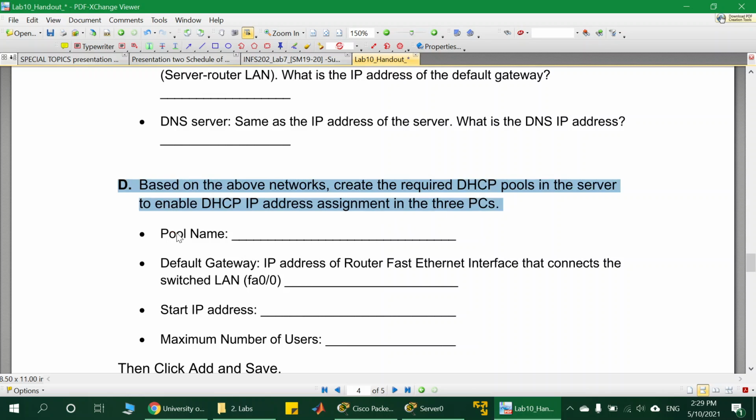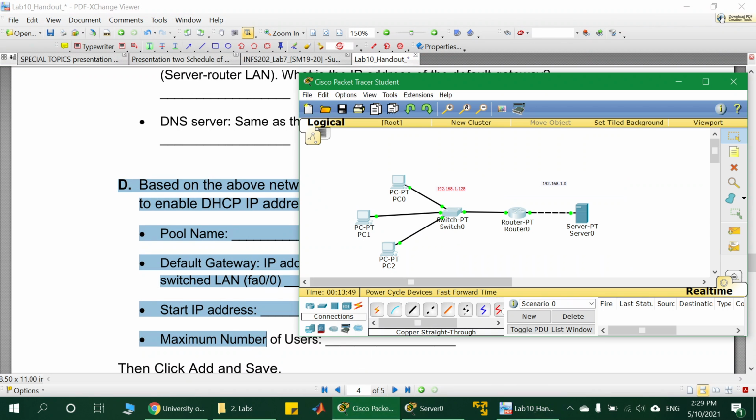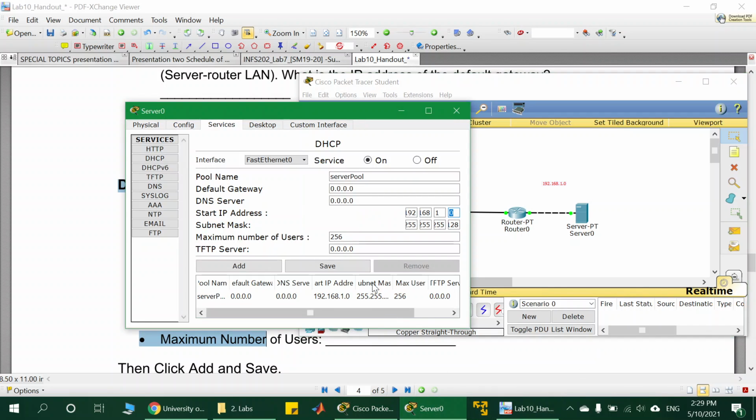Okay. So this is actually for the second scenario, or this is for creating a pool for the second network. We are here actually now. We are about to create a pool for the first network, which is the server network. Okay. Anyway, so let me just start to provide the starting IP address.